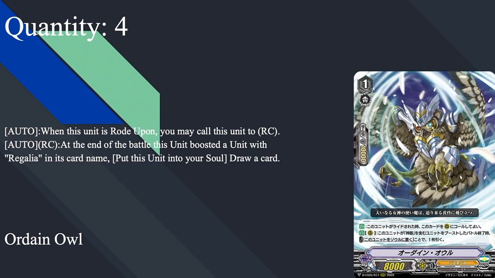And auto rear, at the end of the battle, this unit boosted a unit with Regalia in its card name, shove it to soul, draw a card. So it just says unit with Regalia in its card name. So it can boost a rear guard, it can boost a vanguard. Heck, if Bushiroad made a way to do it, you could boost a damage trigger card. I don't know how they would logicalize that in Genesis, but whatever. You would be able to shove to soul and draw a card, as long as the unit boosted was a Regalia. So Ordain Owl, really nice skill, a way to get soul for your Divine Engages, a way to replace himself with a draw. There's no minus to them.